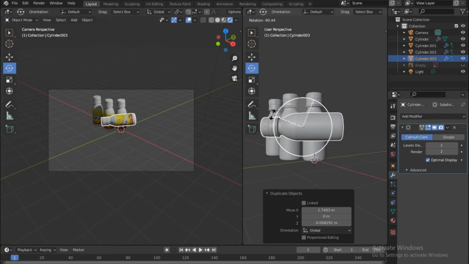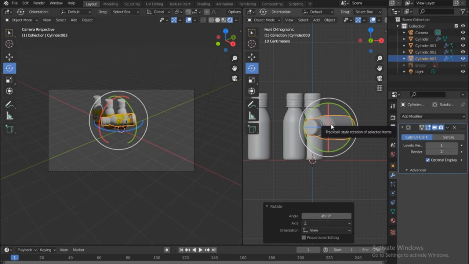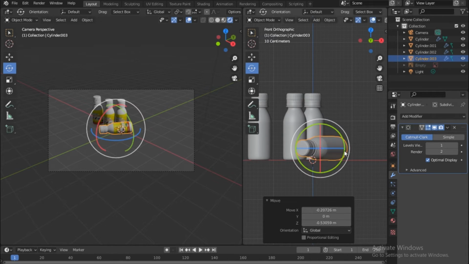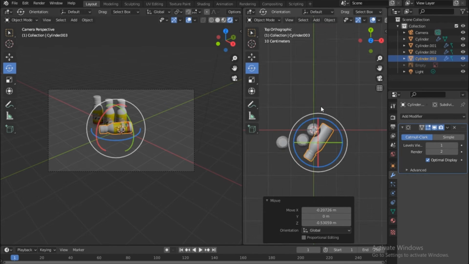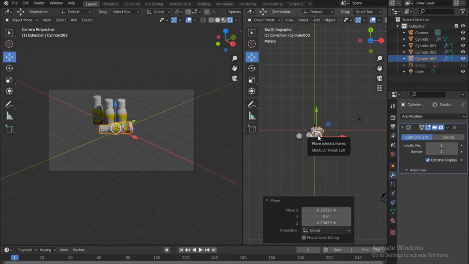So make sure it's straight, and coming back to the front, we can position, push G to move, and there we go. So now to position the camera, go to the top view. Oops, this thing actually isn't where I want it. Let me just move it in front.